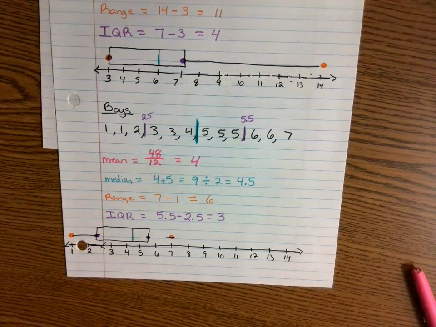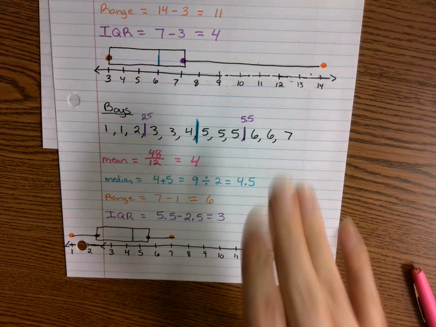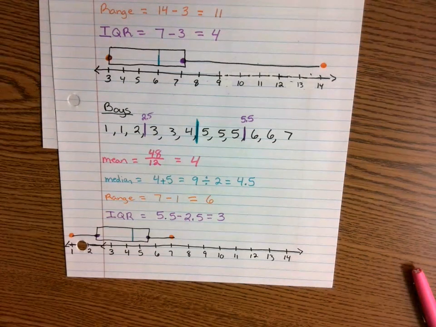So now comparing, on average, what gender tended to not be on it as much? The boys. Okay. Who tends to be more consistent? The boys. Okay. They had lower range and interquartile ranges than the girls. They had a lower average than the girls. Okay, so you're making inferences, and people utilize this sometimes.